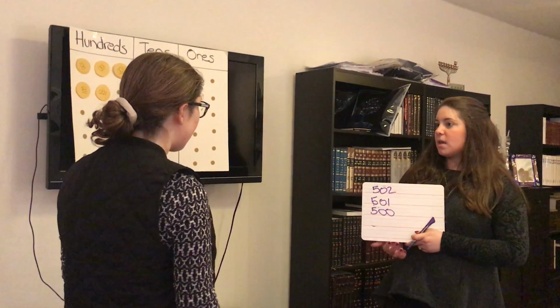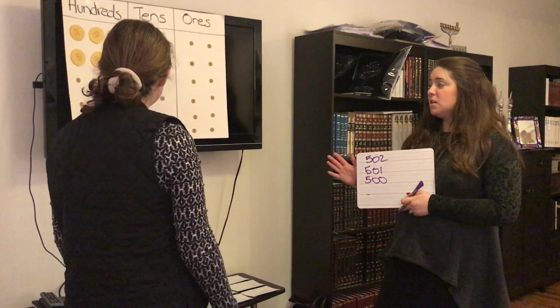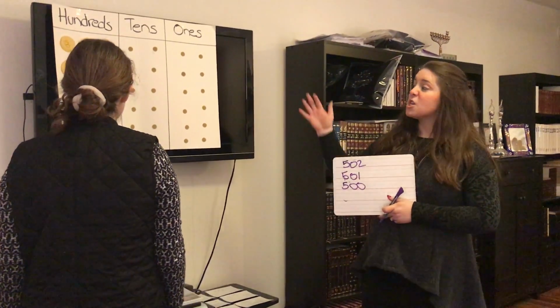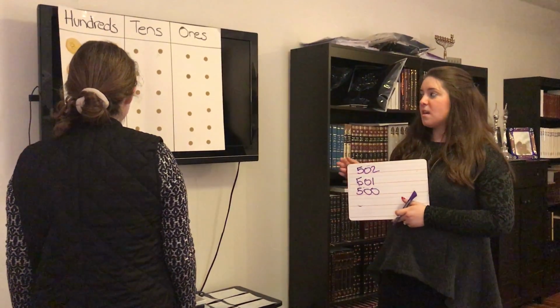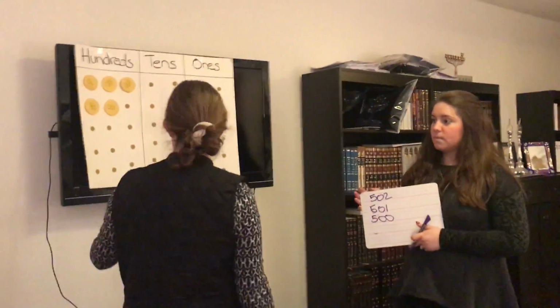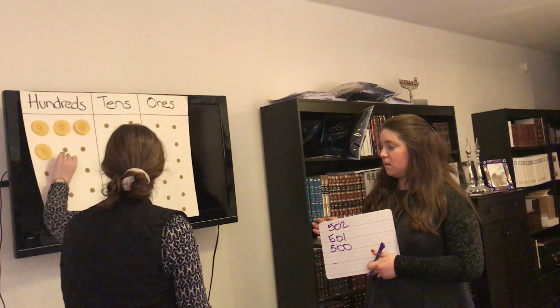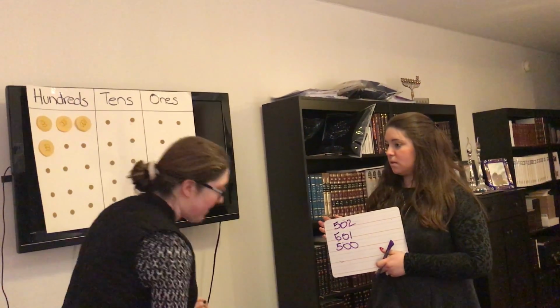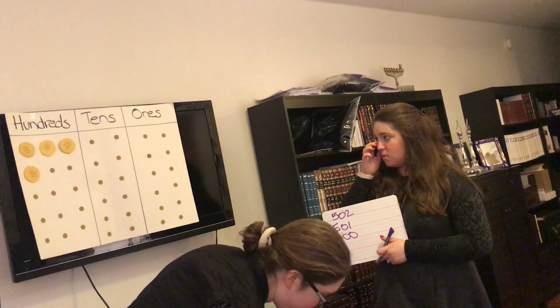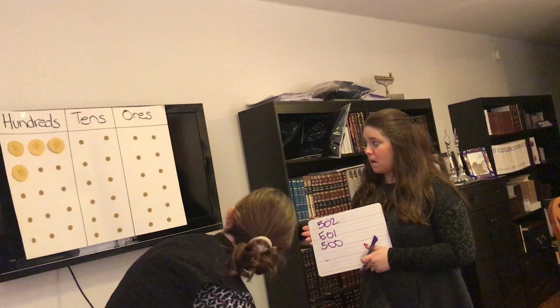Now let's take back 1 more. Let's see if you could do that. Might be a little tricky. You have to remember how many 10s you need, how many 1s you need to switch to hundreds. Let's count back 1 more from 500. Okay. So what are you doing now? Now I need 99. So let's see.